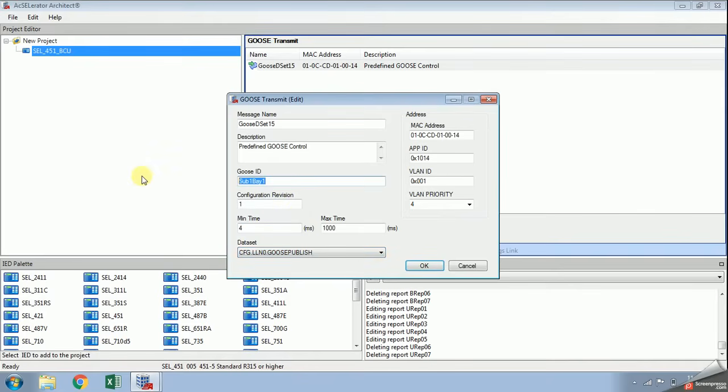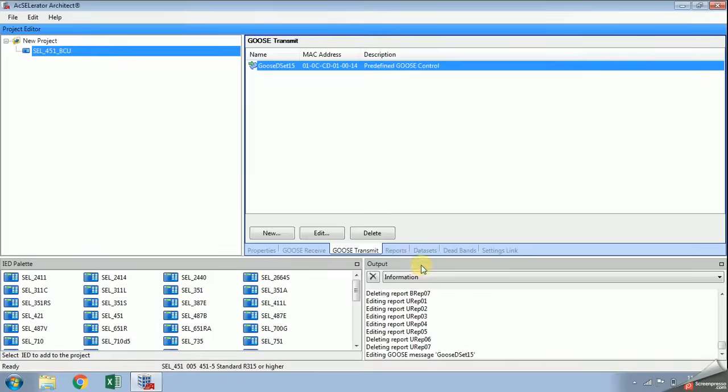And also here you can assign the goose ID CL451_BC, and here you can give the VLAN ID and app ID if you need to set it manually, or otherwise keep the default options. Just click on OK.